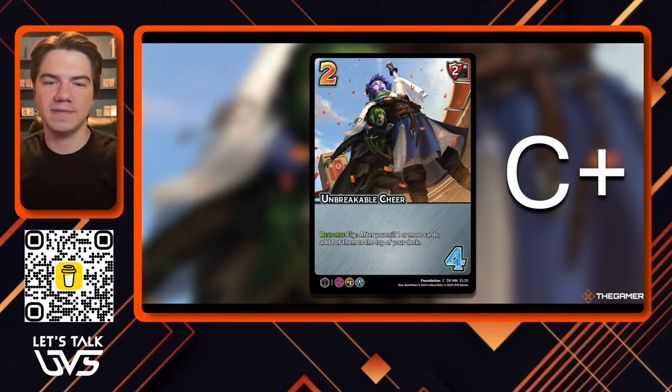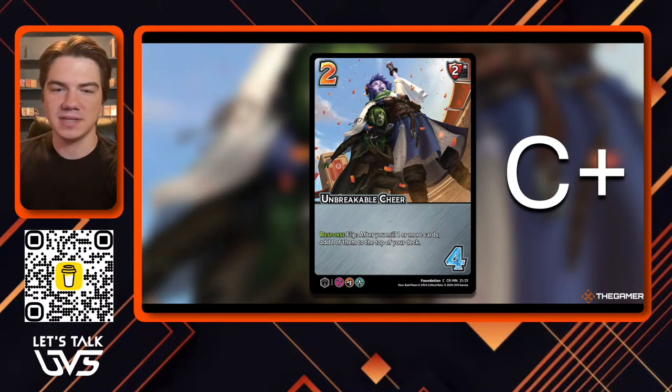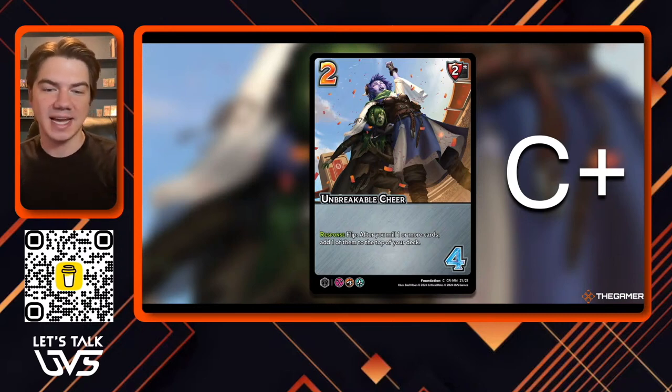Unbreakable Cheer, 2 def, 2 high block, 4 check. Flip, after you mill 1 or more cards, add 1 of them to the top of your deck. Okay, so you can flip and then maybe put an attack on top of your deck, and then if you have any way to draw, you can draw that attack. That's going to be nice, but you're playing a 2 diff that needs to combo with something to really work.